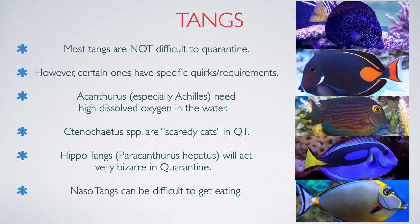Nasotangs can be difficult to get eating. Oddly enough, I have found that live blackworms are often their first favorite food. All tangs need nori in quarantine.